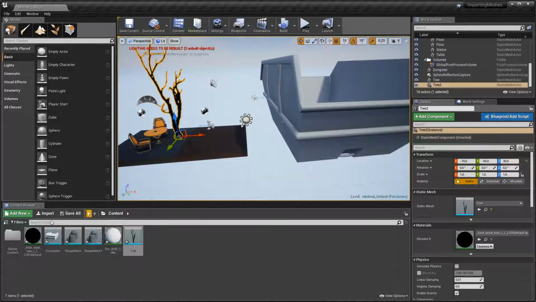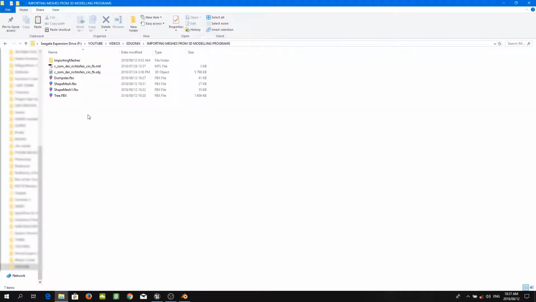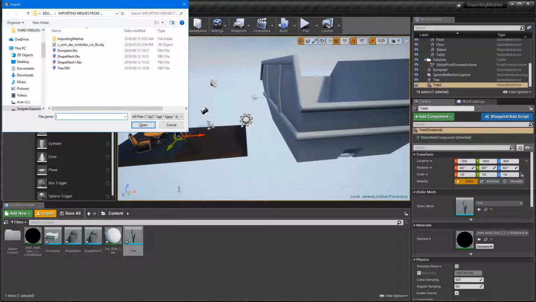Okay, so if we are to import an OBJ, now you can't see it over here, but if you look inside my content browser over here, you can see that I actually have an OBJ and an MTL file over here. So basically what that means is that the MTL file tells the OBJ how to recreate its materials.